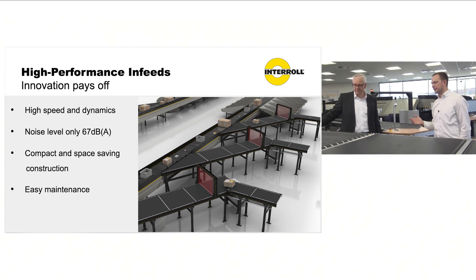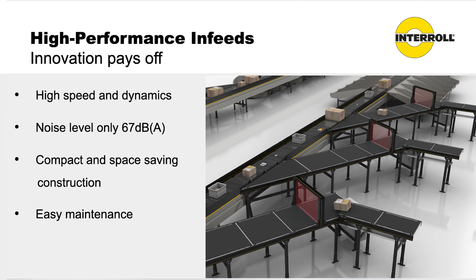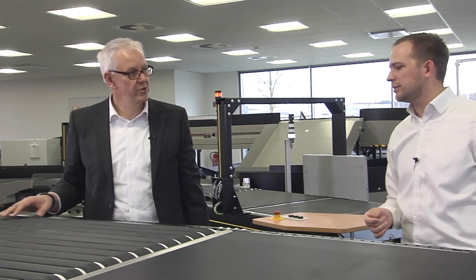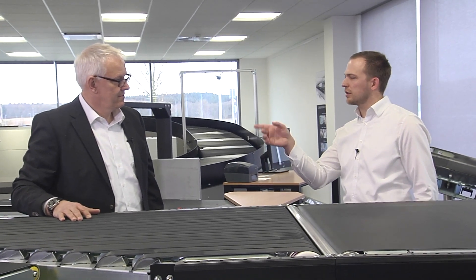If we talk about maintenance-friendly features — replacing the belt from the top, bringing the motor outside — is the sorter also maintenance friendly? Yes. With our new drive system with the rubber blockchain, we have a friction drive system and we don't need to lubricate any parts. So it's very maintenance friendly, very low maintenance, and very long-lasting parts. We also tested this sorter extensively, and we found that the durability of the drive system's friction belt is much higher than before. So we not only have a drive system that is less noisy, we also have a more durable system.